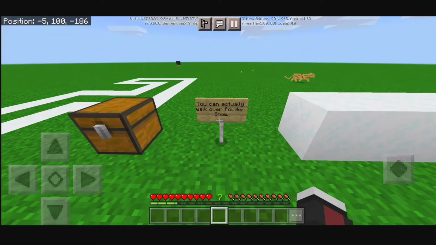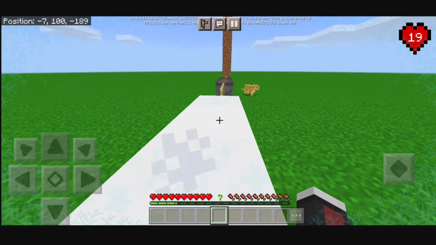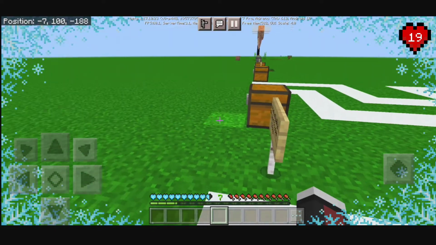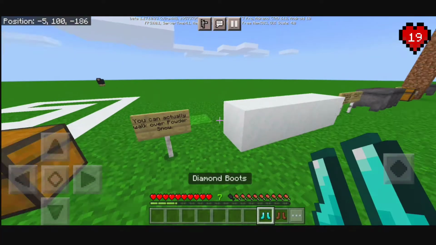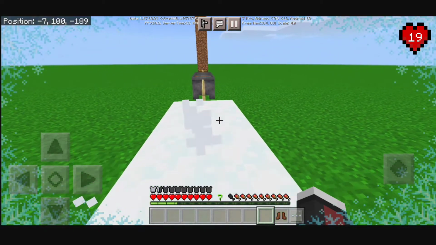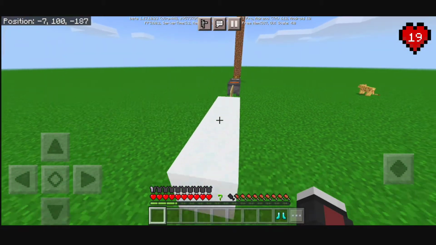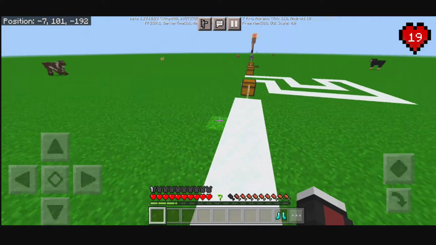Okay, so up next we have you can actually walk over powdered snow. So as you guys know, if I try to stand on the powdered snow, I actually cannot do that. It will just suck me inside. So if I wear a diamond boot, it will still suck me inside. If I try to jump or try to get over the powder snow, I actually cannot do that. But if you wear a leather boot, you can actually walk over the powder snow. As you can see, I can get inside the powder snow, and also I can walk over the powder snow.